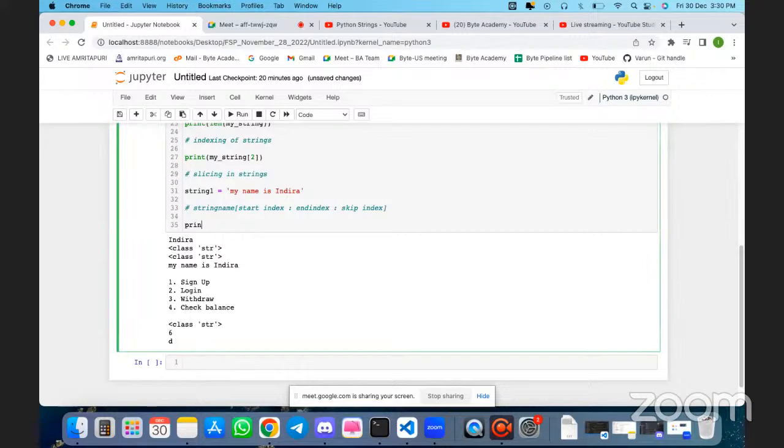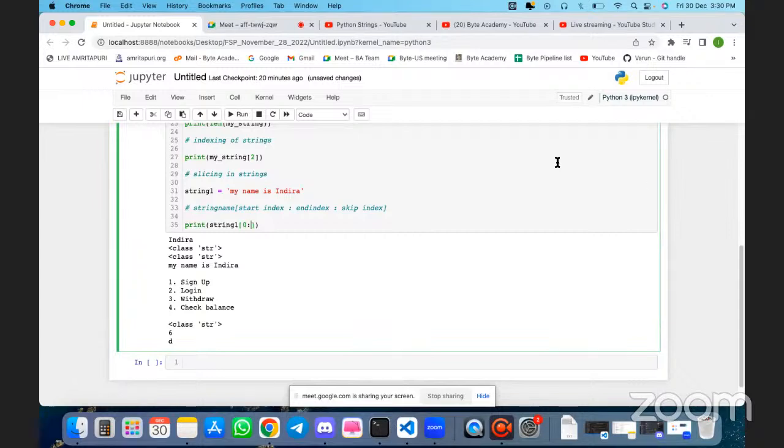Slicing is for extracting a part from a string. Let's say my string name is string1. Inside the square bracket, if you want to slice, let's say 0 colon 7.